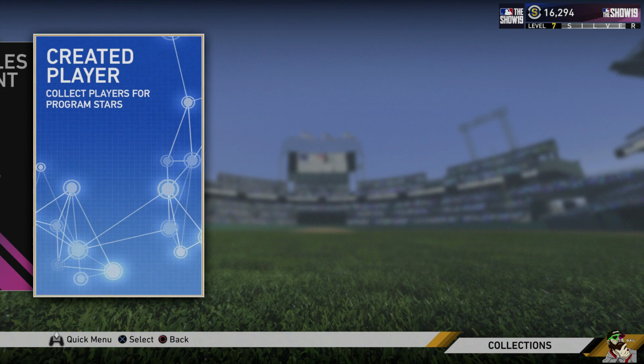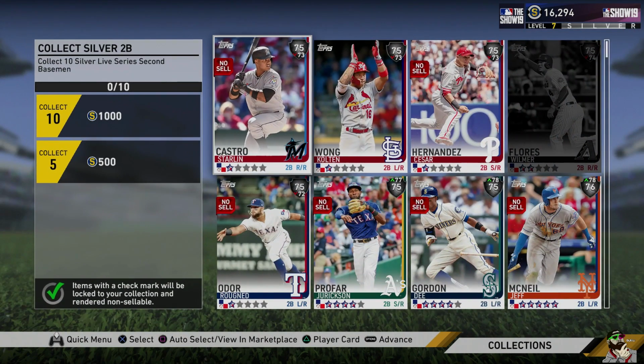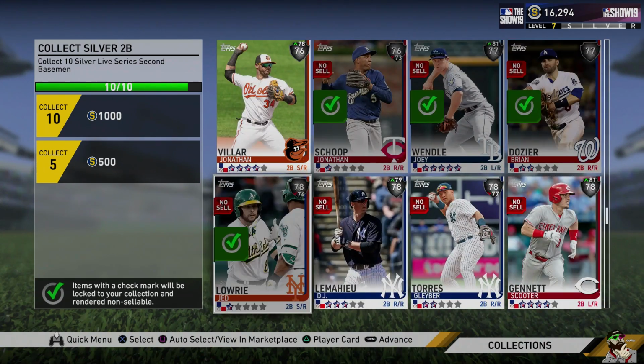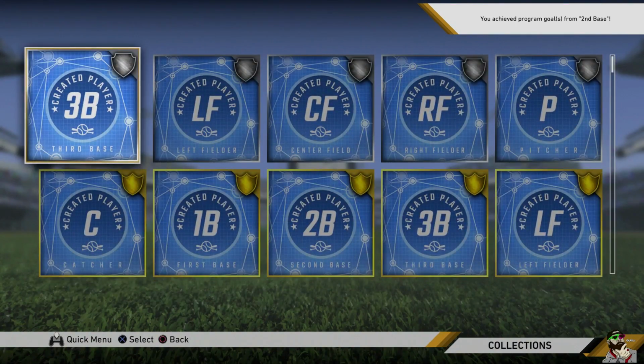Now, before you do that exchange, go to your creative player exchanges. Now, I haven't done these. I will be doing these though. See how I allowed all these no sells when doing the live series collections? If you have silvers that you've done no sell, put them in here for basically free stubs. And then they don't go away either. So you collect items, 1,500 free stubs for collecting those for your silver creative player.